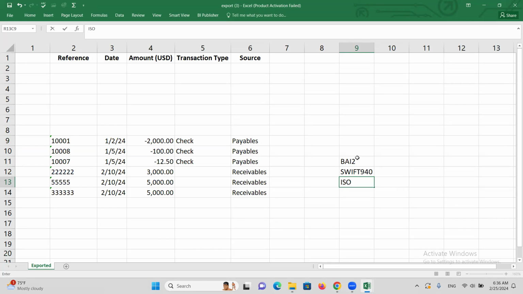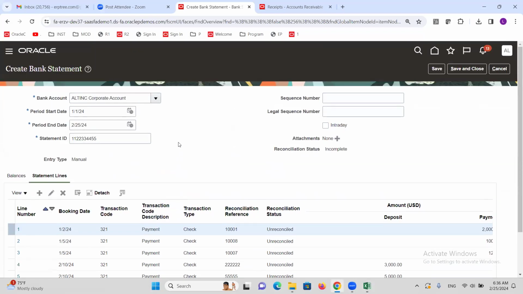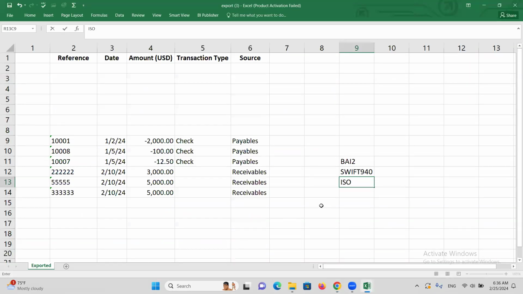The files can be loaded into the system, so the system will be able to create the bank statement lines. We don't need to enter through a manual process, as we did now. This complete bank statement can be loaded if the banker is providing the statements in these formats.